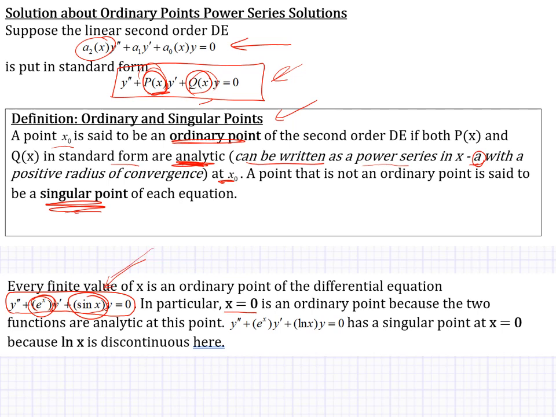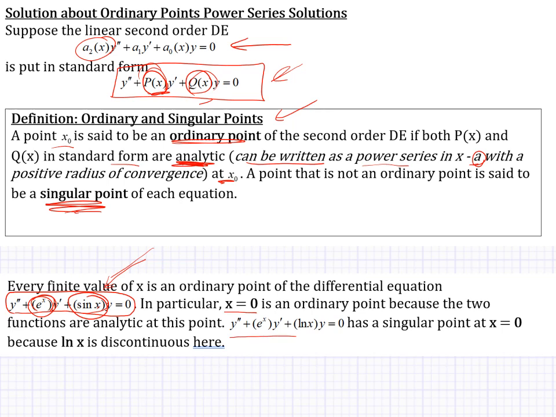Now that would require you to know which functions can be written as power series, and what the center of that power series is, for every single function that could possibly come up here and here. We're going to make it easier on you because we're not going to look at just random functions. We're going to look specifically at polynomials, where finding whether a point is ordinary or singular is easier to do, but generally right now that's the initial definition of ordinary versus singular.